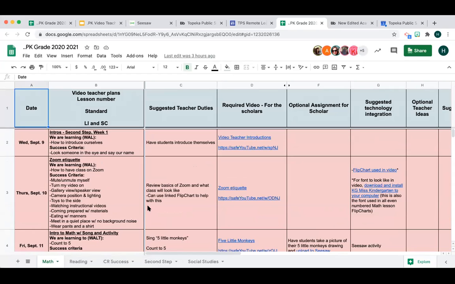You could just make a copy of it. However, this is a live document, and we, as the video teachers, are continually adding things and editing as we keep going. So if you do that, you're not going to get those changes. That's why I would recommend maybe only doing a week at a time. Or you can just look at it this way too.